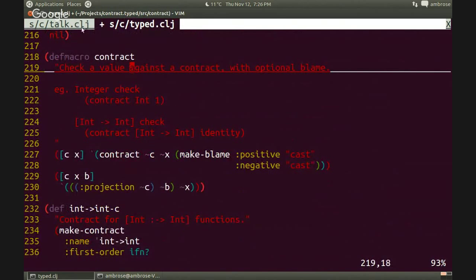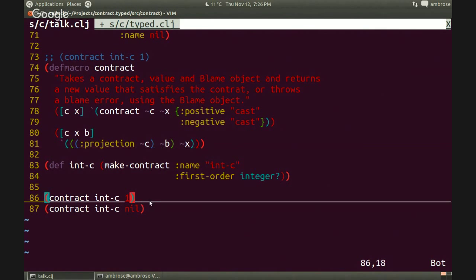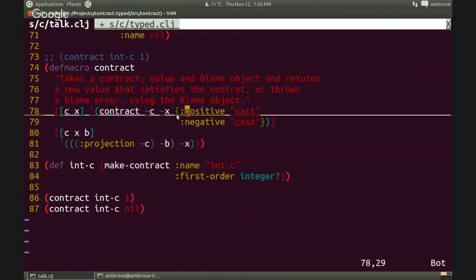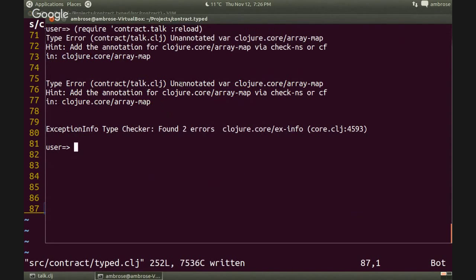Projection, BC, make blame. Positive cast. So it was definitely this form. So yeah, okay. This is like a typical problem with languages that have macros and half-finished type systems, is that line numbers have disappeared.